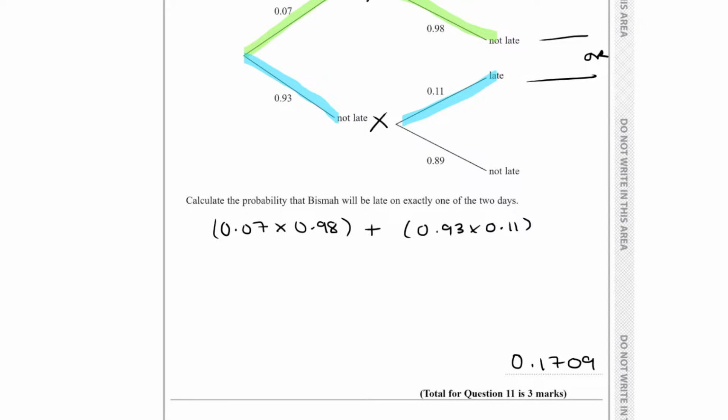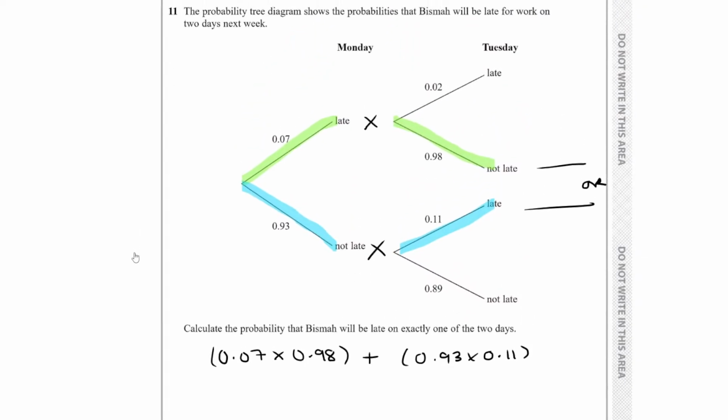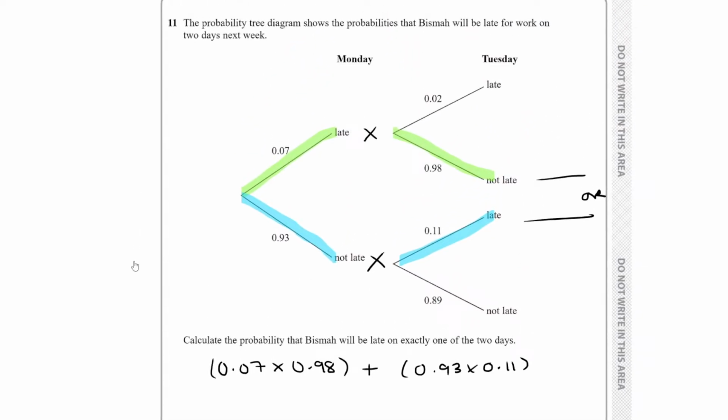So it's an interpretation of the question as well, isn't it? I guess that's the bit that's hard. You didn't know the bottom one flips. In paper 2, yeah. The bottom one flips. What do you mean, like in this? I'm not sure what you mean by the bottom one flips. You mean that it's the opposite of the top one in terms of what I've highlighted, just because it has to only be one of the days he can be late? So he can be late Monday, therefore has to not be late on Tuesday. Or you could be not late on Monday, and then you'd have to be late on Tuesday because it has to be an exact one.